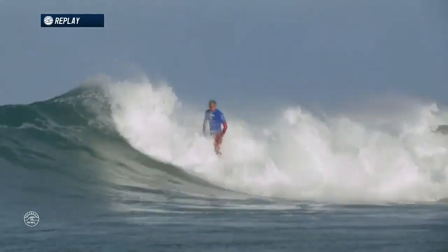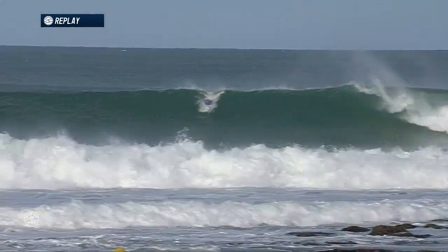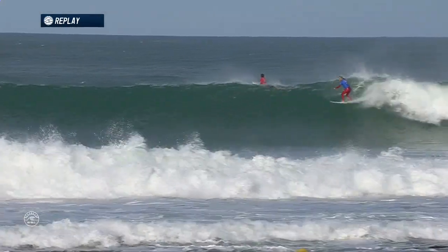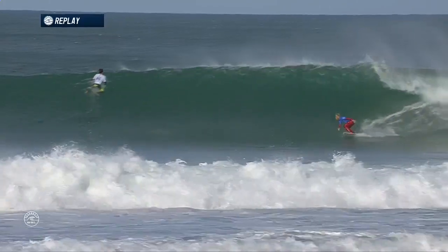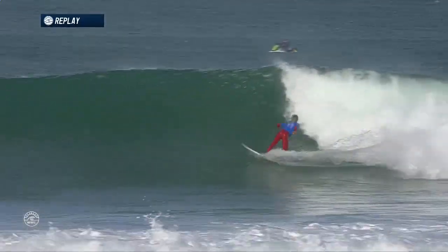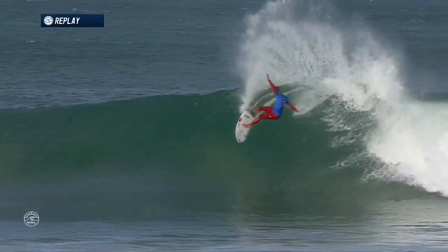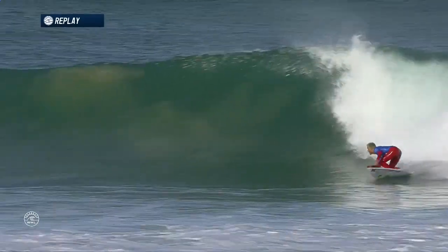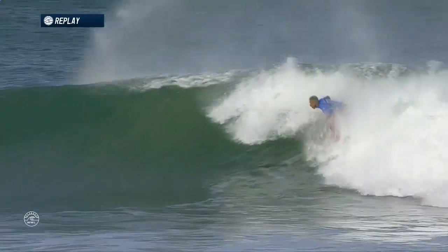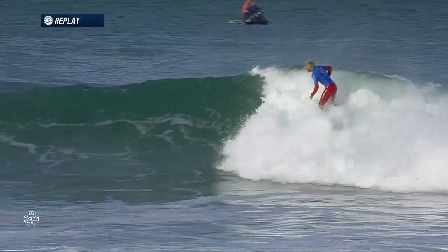And I mean, a lot of that came down to the wave choice, too. I mean, he did make the move on the first wave of the set, but it had such amazing pace to be able to really showcase the maneuvers once again. I mean, you're right. I think that maneuver-wise, this was by far the best wave of the day. I mean, every move was just executed with perfection and so different.